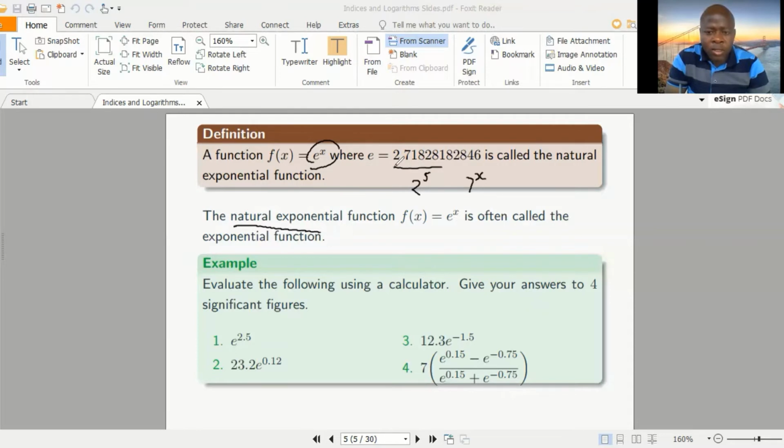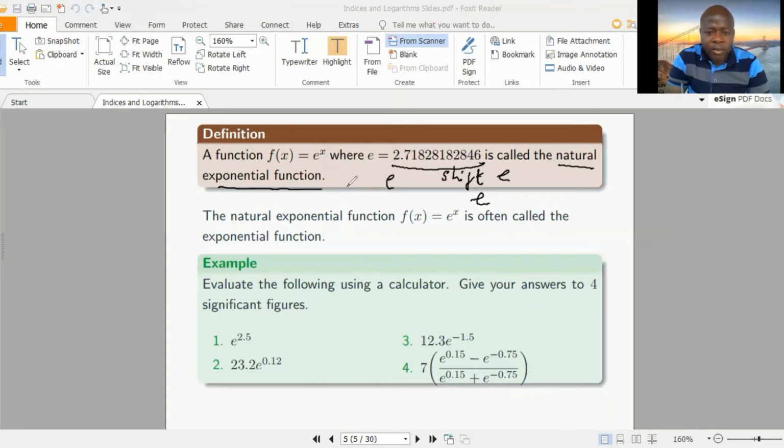Now, you'll notice that some calculators may require you to press E directly, and others will first want you to press shift. So understand your calculator, what your calculator wants, and then do what it wants. If it requires you to press shift and then E, then you can just do that. The others will require you just to press E straight away. Whichever way, once you press it, it gives you E to be this. So this E is the base for the natural exponential function.